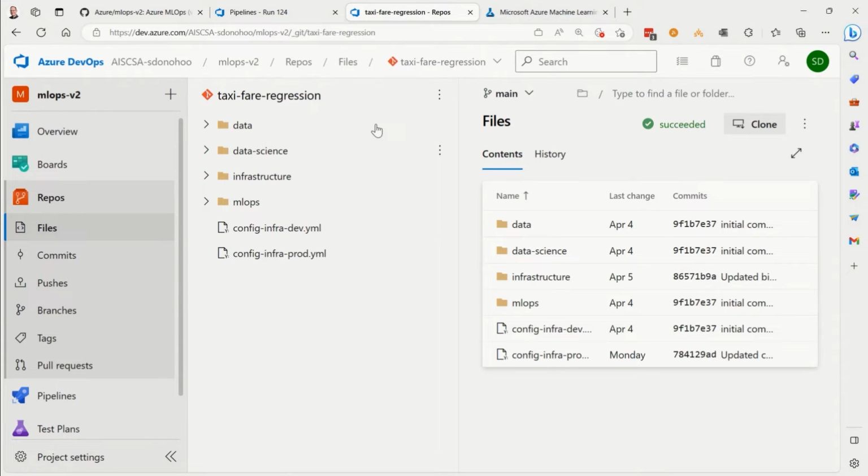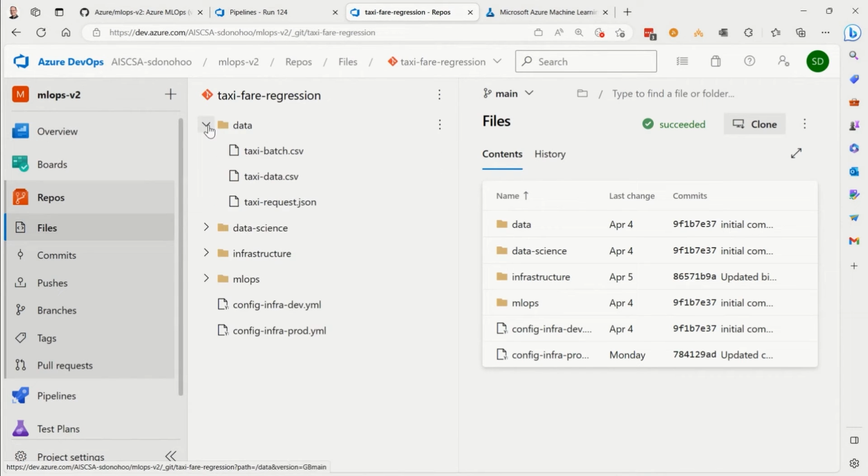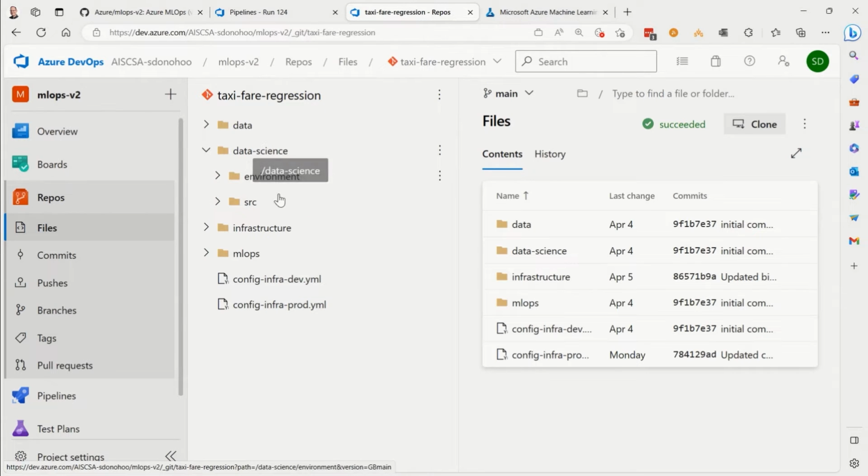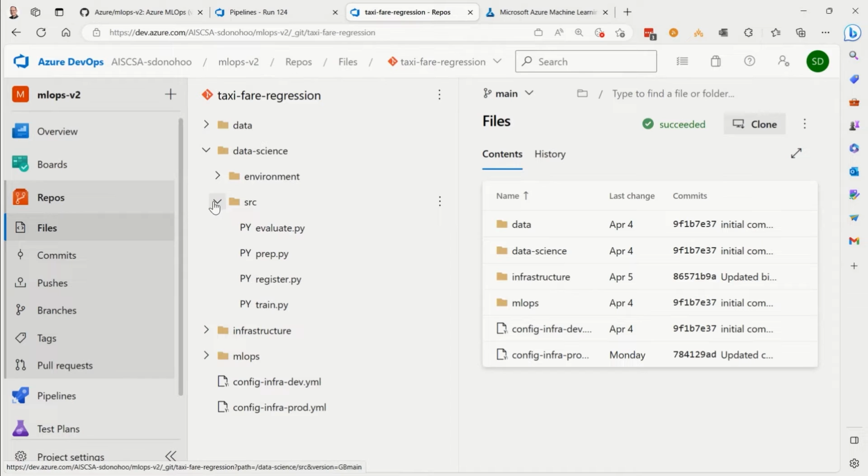So the form of the project that's bootstrapped for you is we've got sample data, in this case for a taxi regression example. The data scientist would be concerned with the code that is under the data science directory. So we've got the source code for preparing data, training a model, evaluating the model, and registering it in Azure Machine Learning, as well as defining the environment that we need for all of those phases of our pipeline.